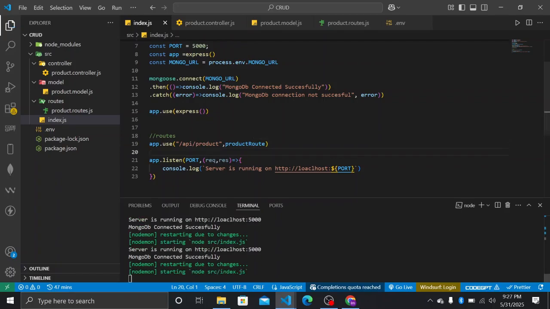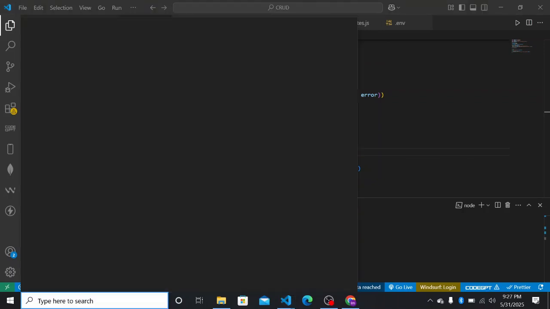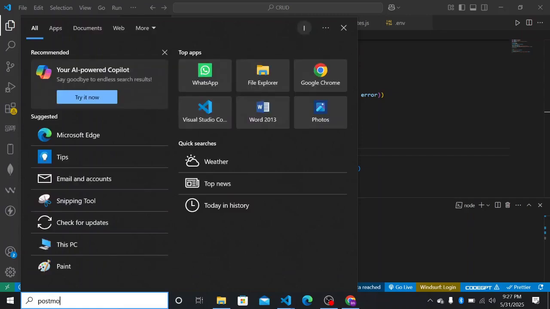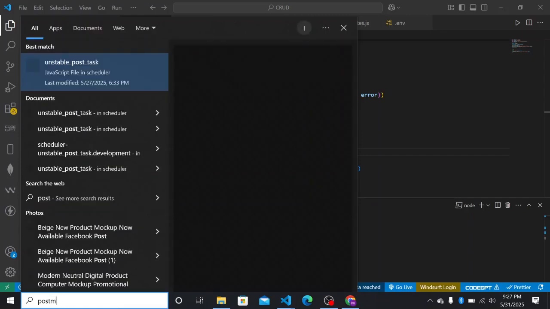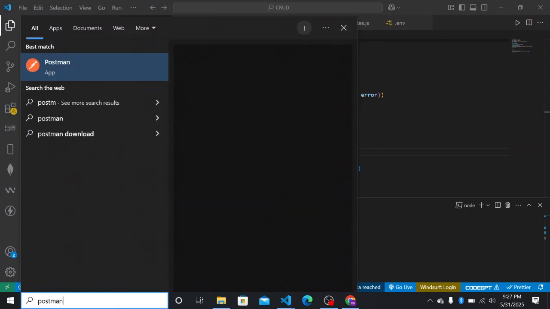MongoDB is supposed to run correctly. MongoDB connected successfully. That's what you're supposed to see in some minutes now. This server is running on localhost 5000. While this is running, let's open our Postman because I'm going to use Postman to test today.